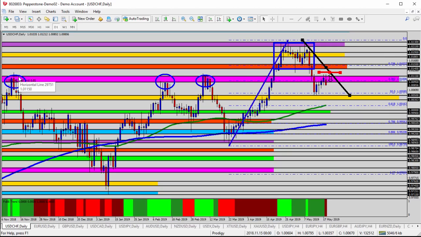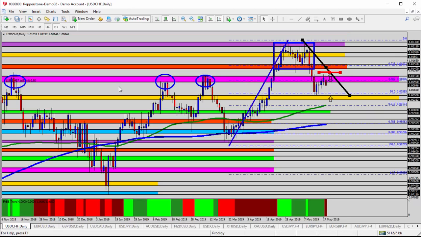Look at the first one, way back in November of 2018. It went off there, found a couple of days of support at the yellow zone, eventually went lower. Here at the middle blue circle, you see it coming off, hitting the yellow zone as support for a couple of days before breaking and going lower. So we already know with some confidence where our potential target would be. At least, at minimum, the yellow shaded area, 1.0050, would become our targeted level to go down. That's about 50 pips lower than our pink shaded area up here at the top. So we know we have a pretty decent potential reward. We have fairly low risk. We just don't want it to break back above the pink zone.